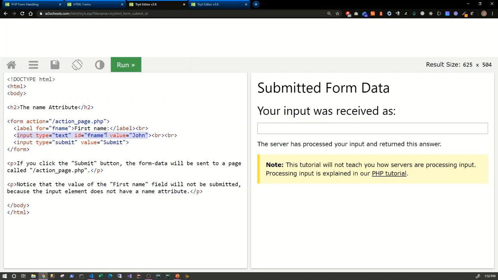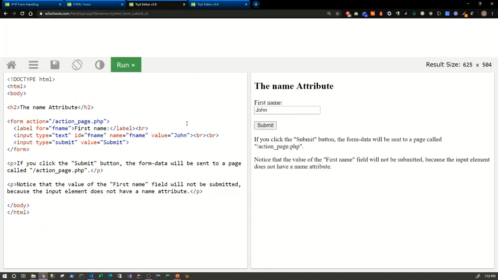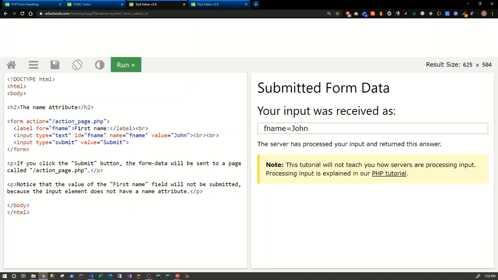What if I change this example and specify the name of this element? Let's see if it captures the data. Running the example, submit the button. Now it captured the information sent to the next page.